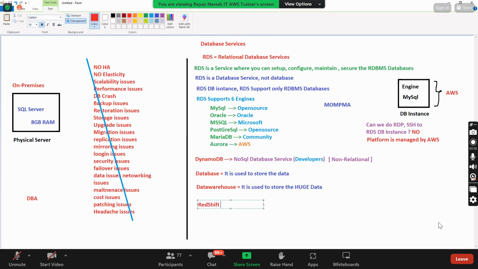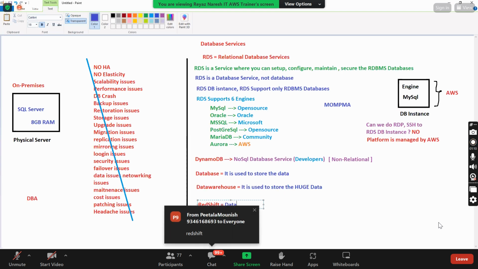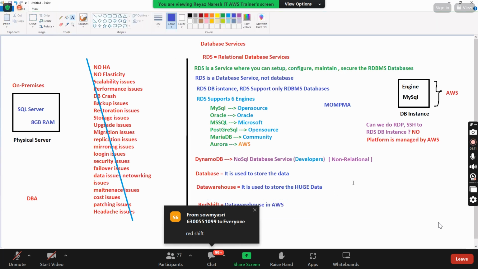So if you get the data warehouse concept, the service you should use is Redshift. Is it clear? Super.